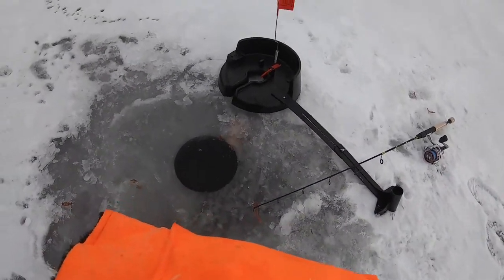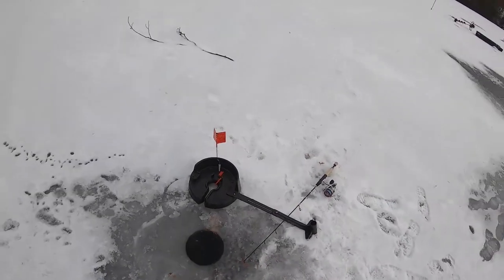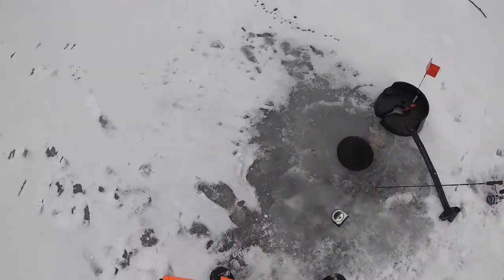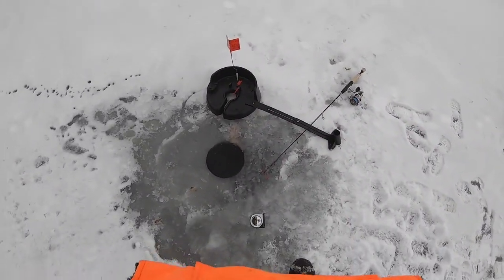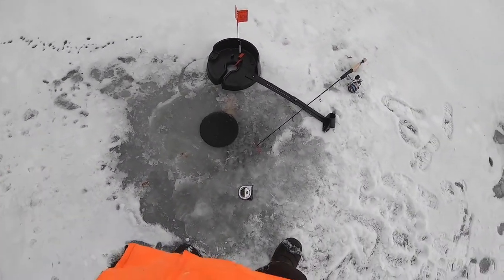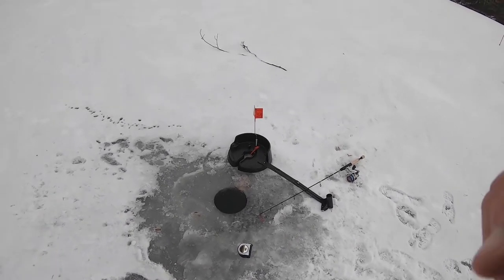Let's get a bigger fish now — we don't want to settle for those 21-inchers. I want a pike, I don't want a bass. There's plenty of big five, six-pound bass in here, but I want a ginormous pike. That was a beautiful bass — I'll take that any day — but I really want a big pike. Suckers seem to be key. I'm gonna put a new sucker on the iFish Pro and see what happens.